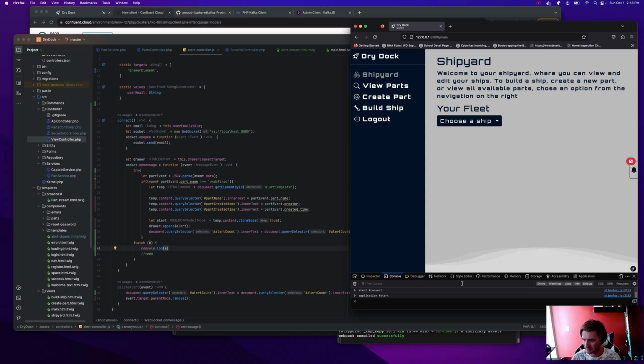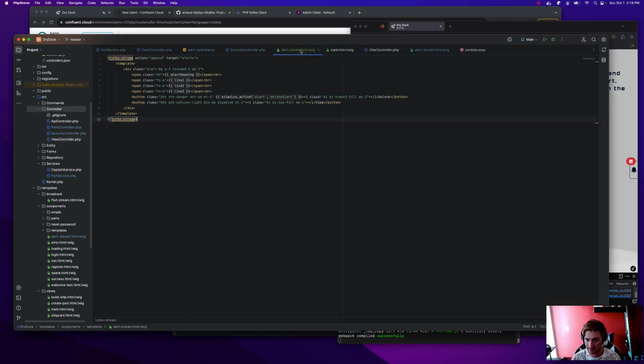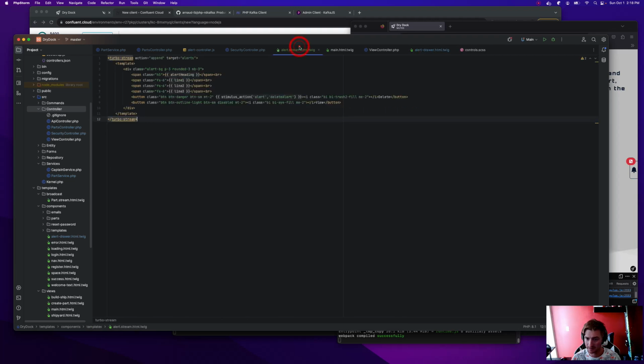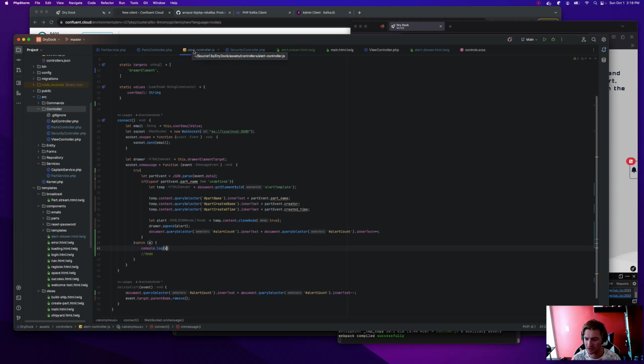We'll see what's going on with this. Just try to log out the alert count. JavaScript shouldn't care about some of this stuff.